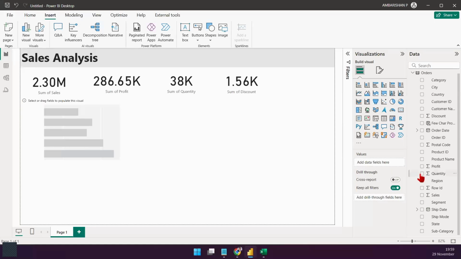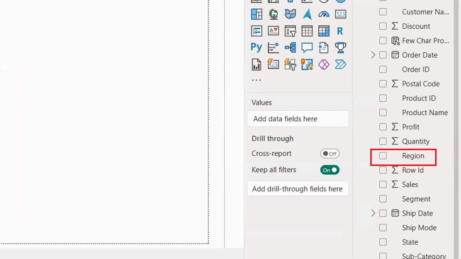We want to pick up one dimension, one measure. Have a look. This is a dimension and this is a measure, and the definitions of that are all available in our videos. Just have a look. You will be able to understand what that is. But let's check these boxes.